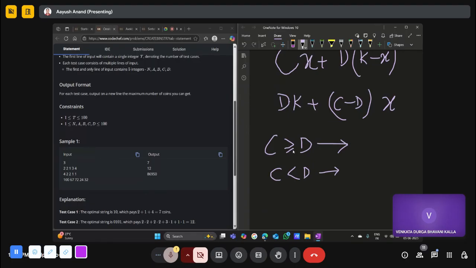Fine. If c is greater than or equal to d, can I say that this term is positive? Yes or no? So at this point of time, I would look to increase x. That means I would look to increase the number of 0, 1 pairs, right or wrong?